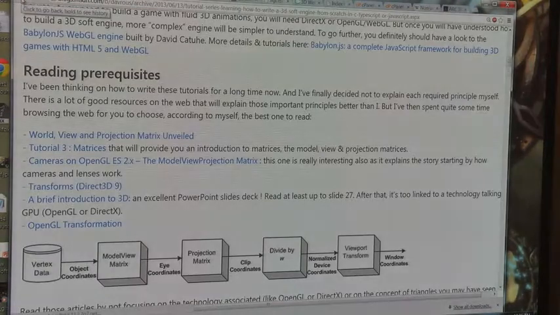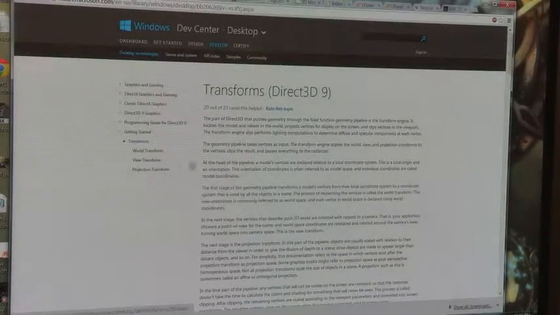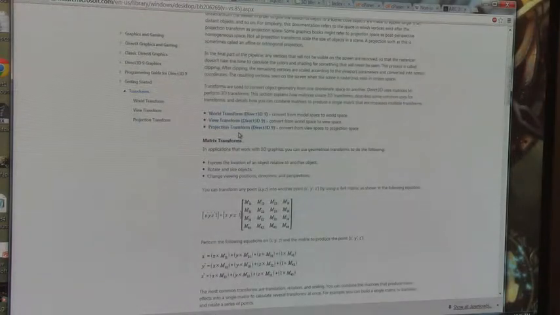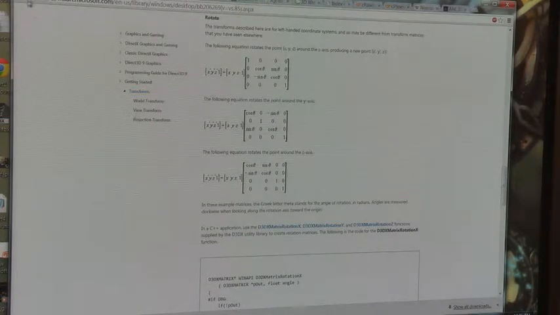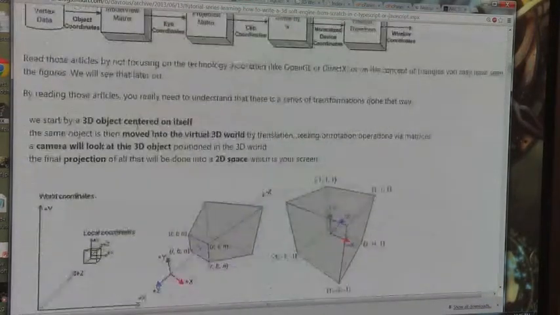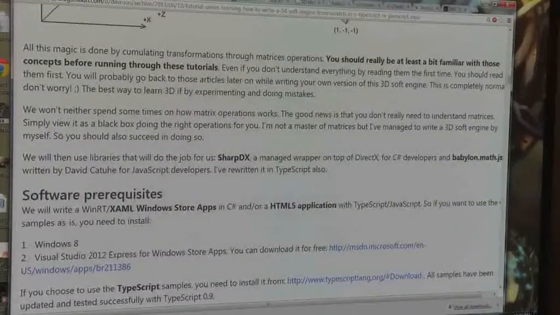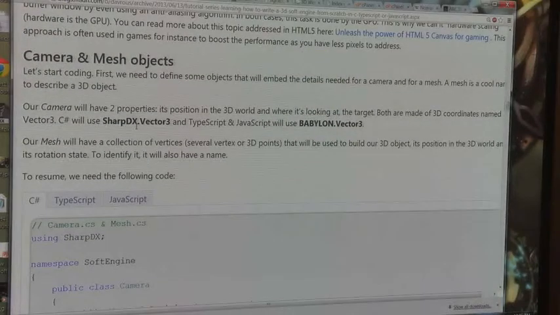And I go here to his next one, and he says, you should know this one here, cameras. You should know transforms, how do you do transforms, and he takes you through this is how you do transforms, how you use more math, and also he'll show you how you do the programming. So this one here is a very important site to use, especially if you're going to be wanting to learn what it takes as a developer.